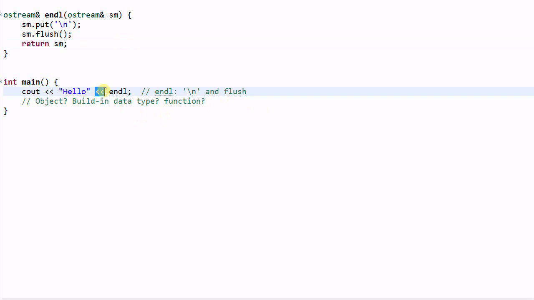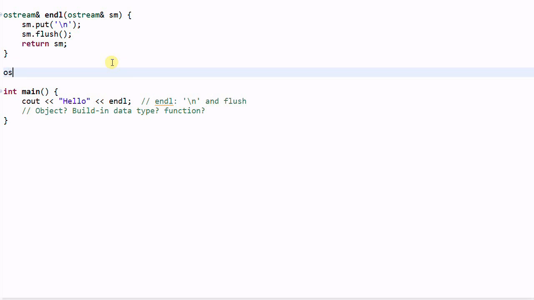And then what is this output operator? We know the output operator is a member function of the stream that is overloaded for different parameters. And now since it is taking a function as parameter, we can guess it is a function like this. ostream& operator<<(ostream& (*func)(ostream&)). So this is a pointer to a function that has the same signature as endl. And this operator is overloaded to take a function like this as a parameter.